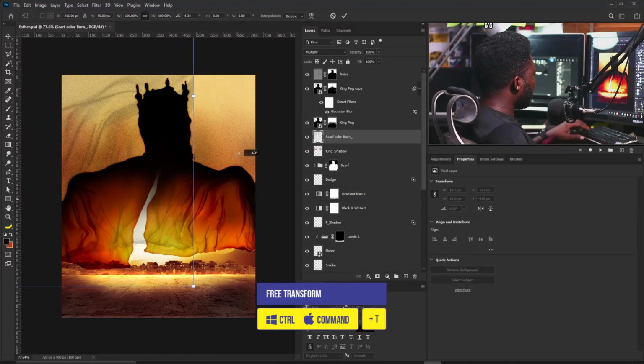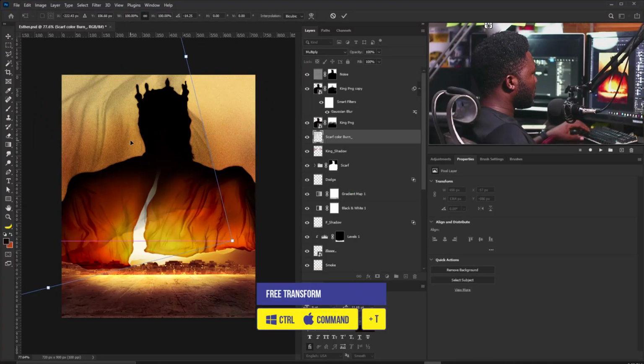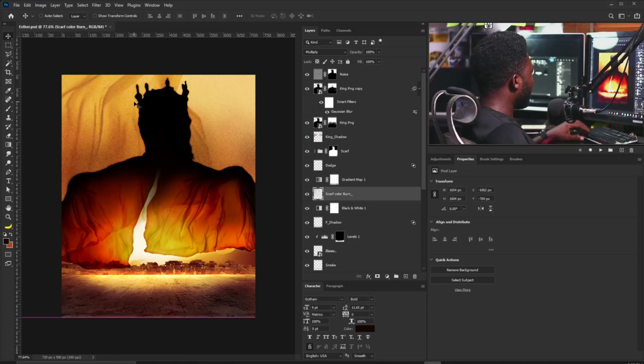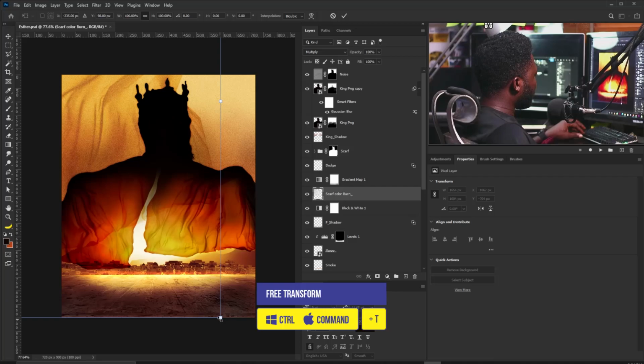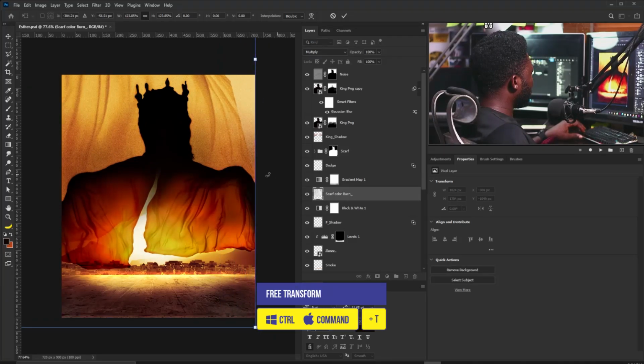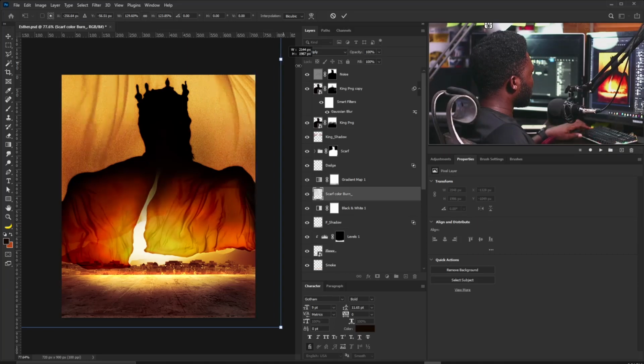You can even rotate it just like so, or better still, let's just move it here. All right, let's just put it there, and I'm going to scale this real big. This should be here. So let's do this like so.